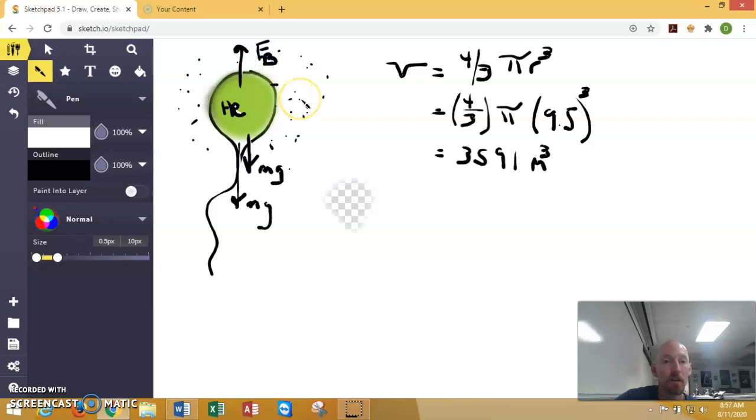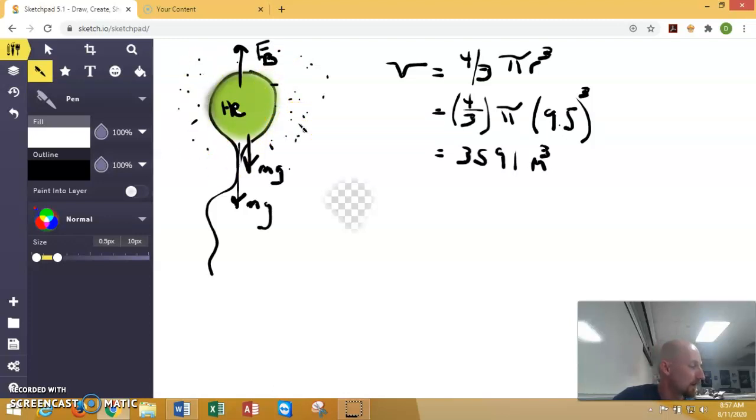FB. Where is the buoyant force from? Well, this balloon is floating in air. All these little dots I drew out here are air molecules, right? So helium balloons are actually floating in air, just like a boat floats on water. So there's a buoyant force caused by the air. The balloon pushes aside a certain amount of air, just like a boat pushes aside a certain amount of water. So these are my forces.